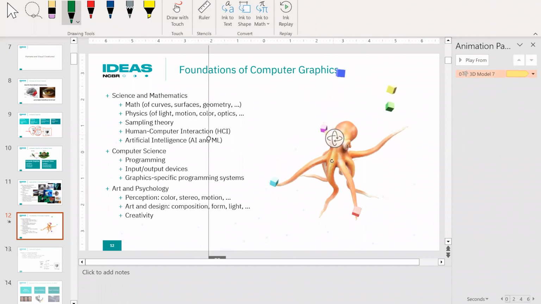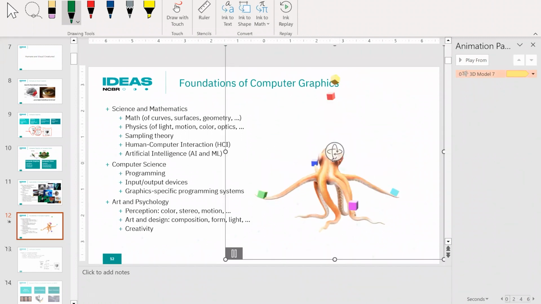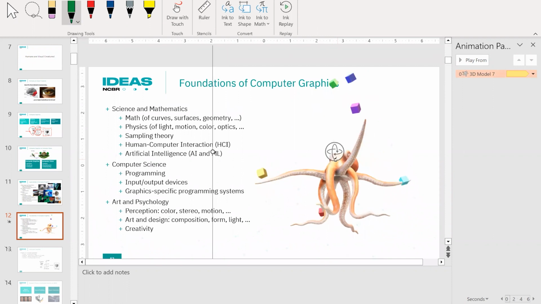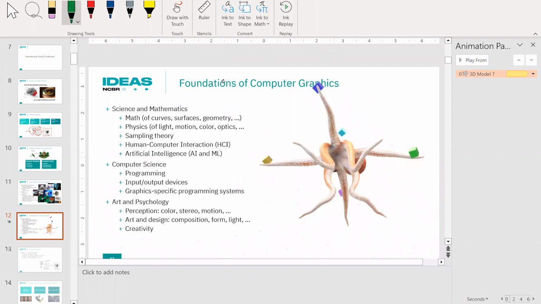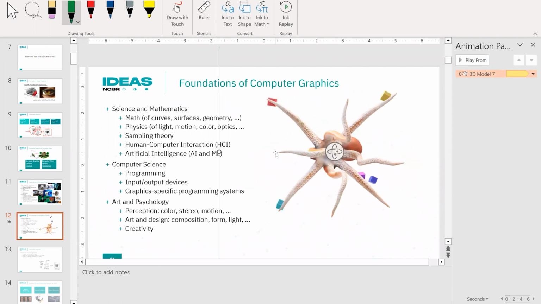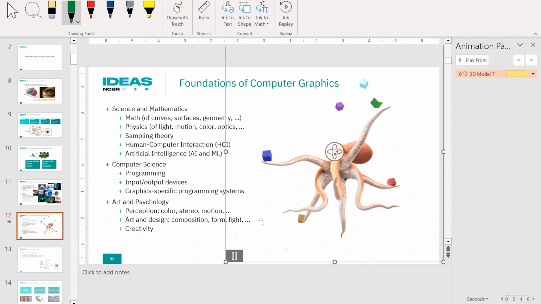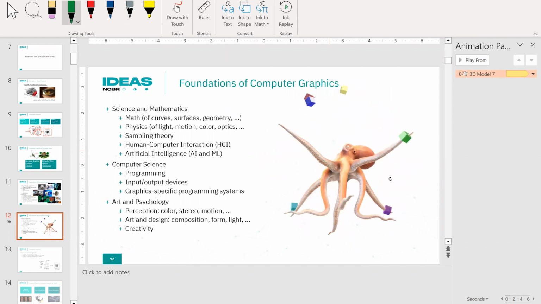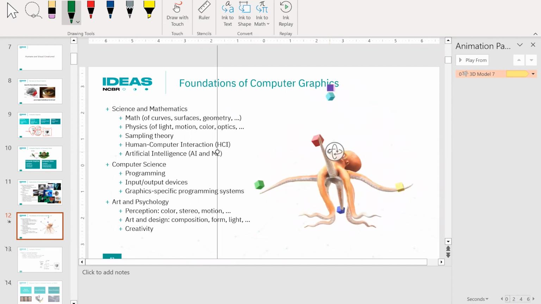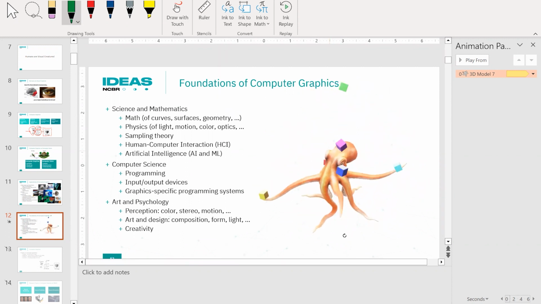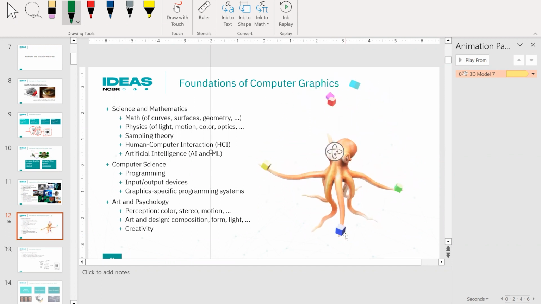This is real-time rendered content as a PowerPoint plugin using Web 3D. As you can see, I can rotate it, look at it from different sides and so on. It's not pre-computed. Part of computer graphics, especially in the context of computer games and pre-visualizations in visual content production, is real-time rendering.